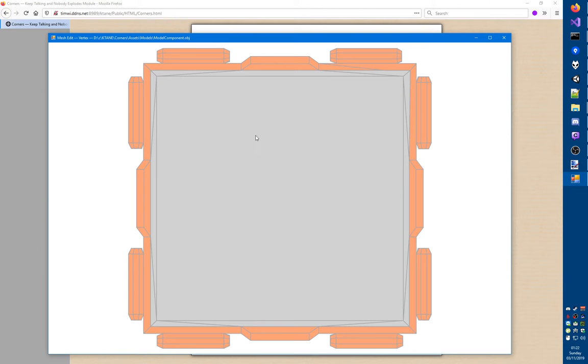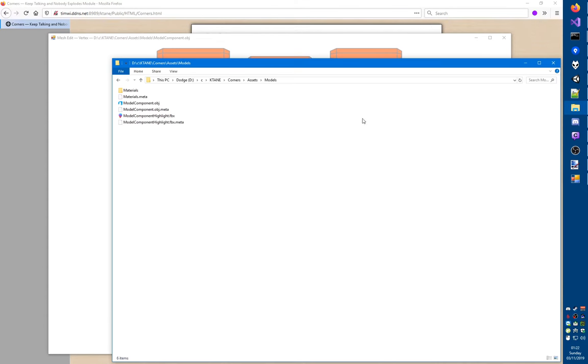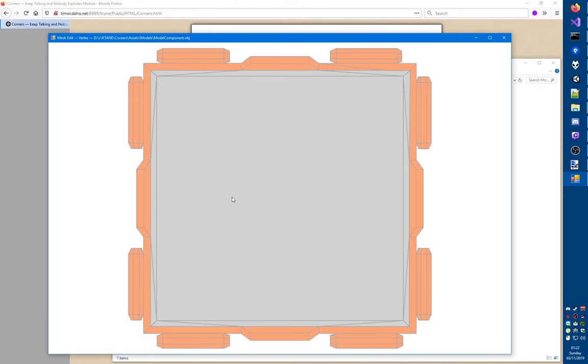Okay, so I want to create a copy of this. One of the copies is going to contain a module without the clamp, and the other copy is going to contain just the clamp. So let's go to our Models folder here, take a copy of this, and call it Clamp. Okay. So our model component will have everything but the clamps.